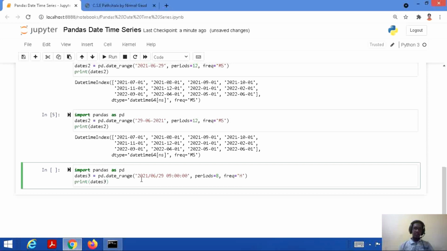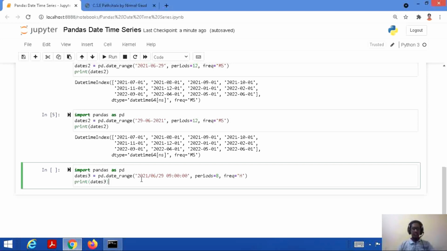Now again we are changing the format of the date, that is 2021/06/29. In previous programs we wrote the same sequence without any special characters, that means we wrote 2021 06 29. Then we did a change and started writing with a dash.